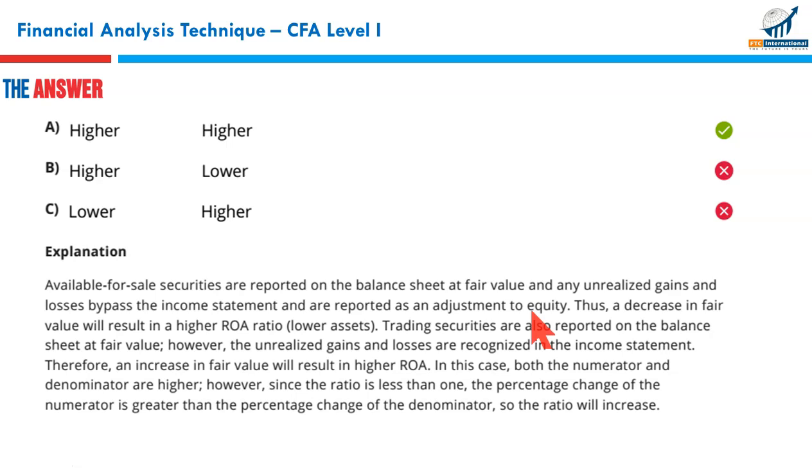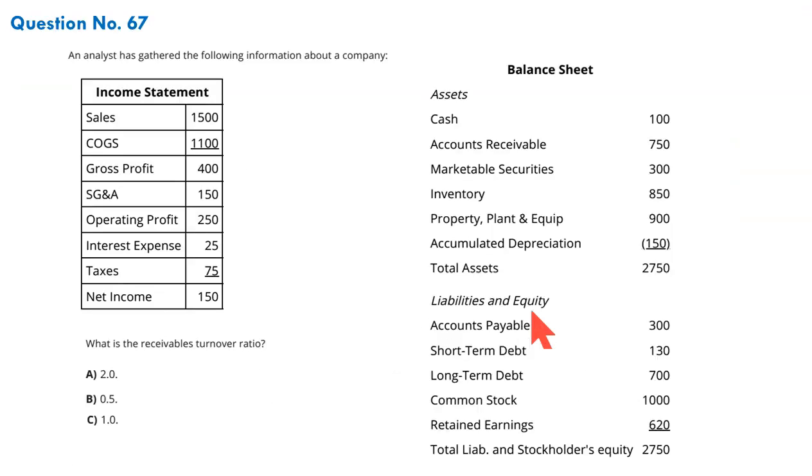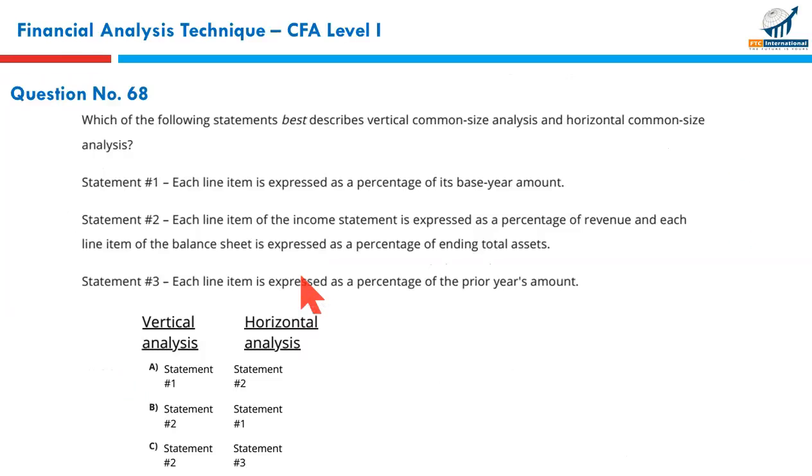Right, moving on to the next question. Apparently a big one, maybe you just have to do a very tiny bit of it. Receivables turnover. You can solve this question even with your eyes closed. Receivable turnover. This is your account receivable. This is your sales. We don't need it in days. So in this case, we divide sales by your account receivable. 1500 upon 752 without even using your calculator. So that makes A the correct option, 2.